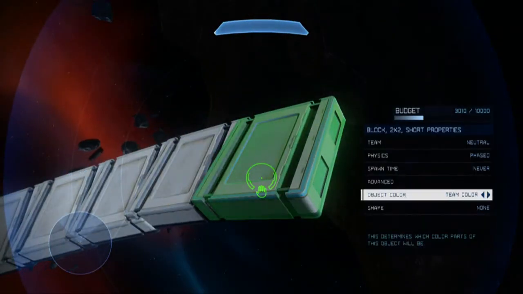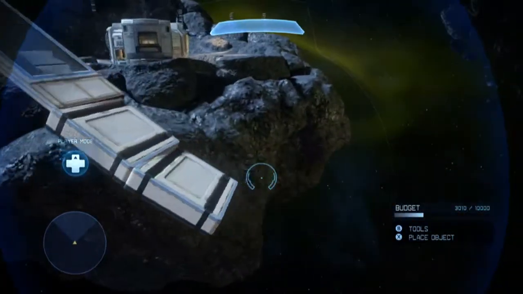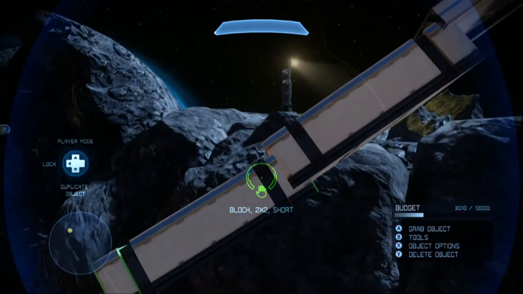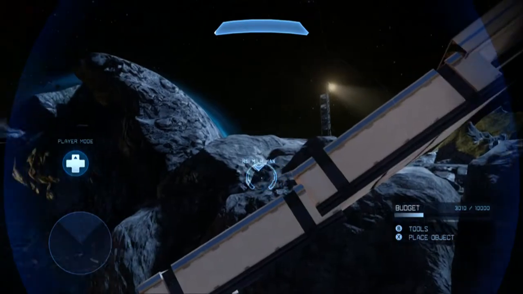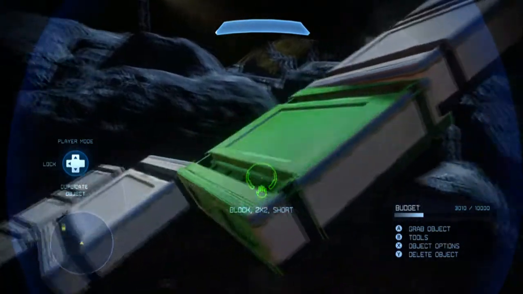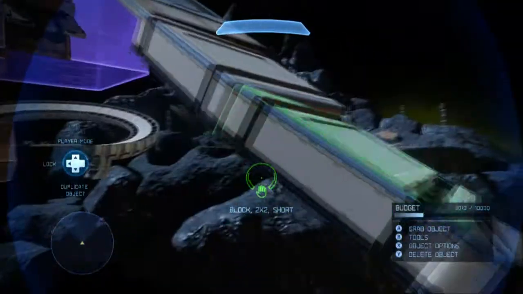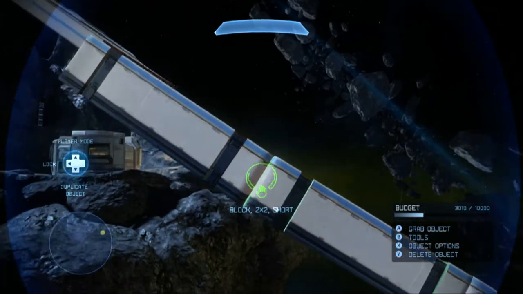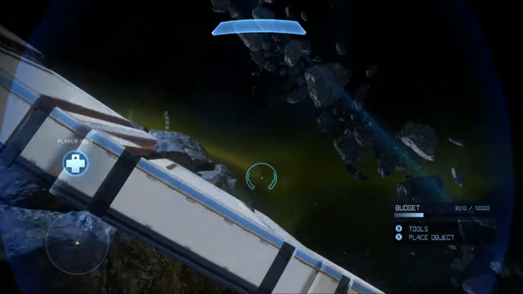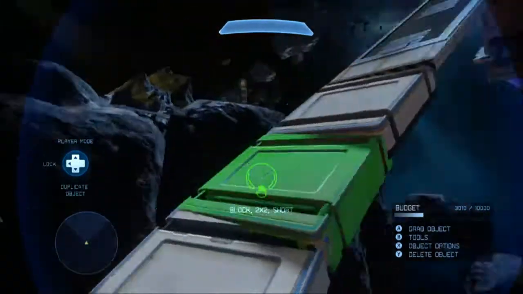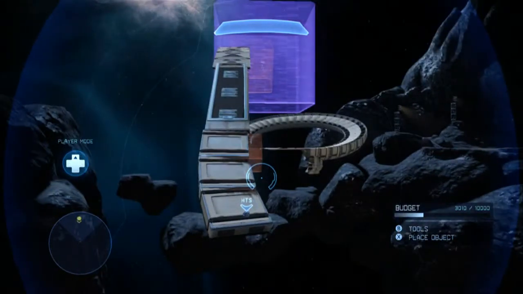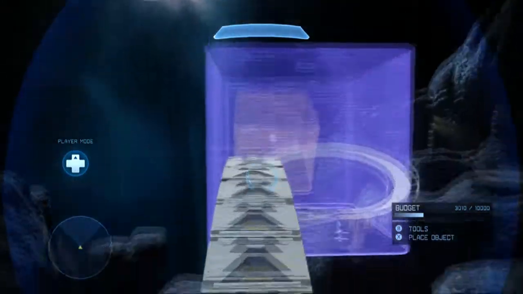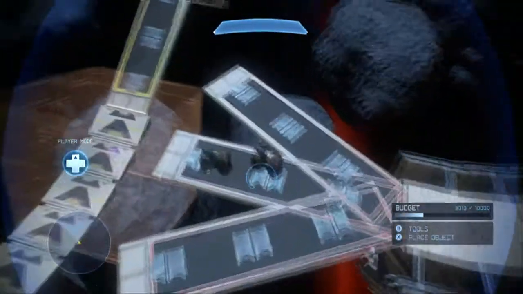You align the piece, and then you slightly turn it either left or right so that one of the corners is misaligned. It's kind of like a staircase going in one direction. Got a little picture right there for you guys. These are the block 2x2 short. You can see on this side, it is basically perfectly smooth, and on the other side, it's basically a staircase. The way we're doing the staircase tapering, it looks like a lot, but it's actually only a little bit, and it's perfectly smooth when you drive on it fast, which we will show once we get to driving it.